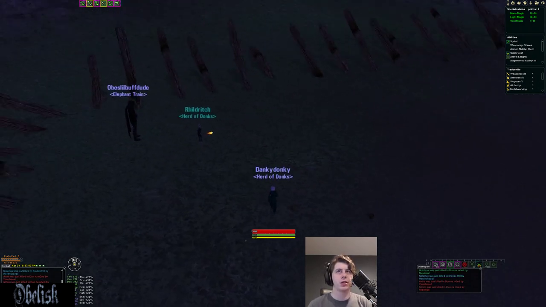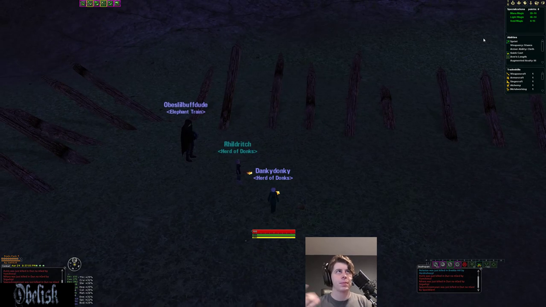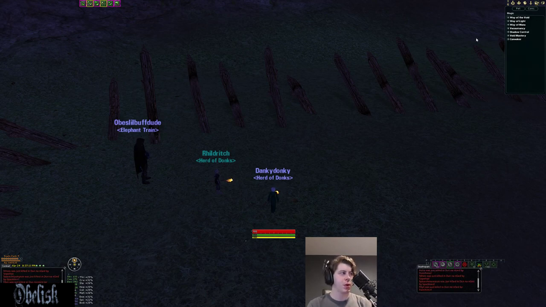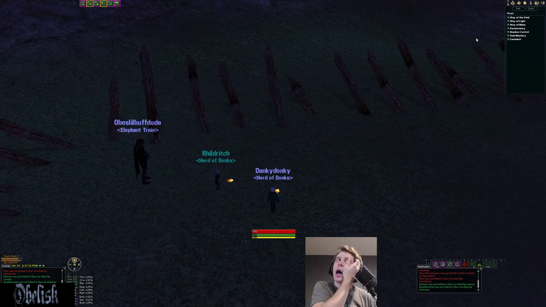I have two Elds here, both spec'd. Obviously, this one's Void, or this one's Light, the other one's Void. But first, we're going to get into the baseline spells. We'll talk about those, and then we'll start talking a little bit more about the spec lines. So let's hop into the Way of the Void baseline.